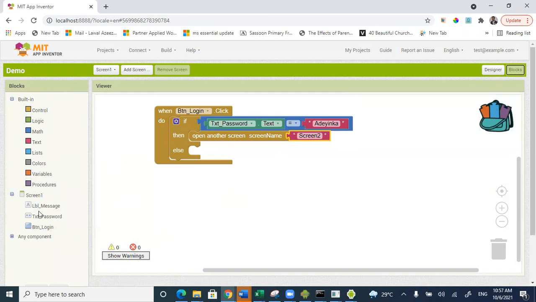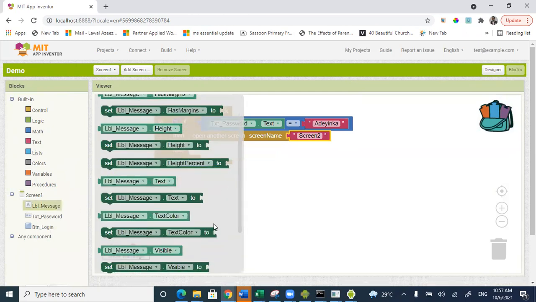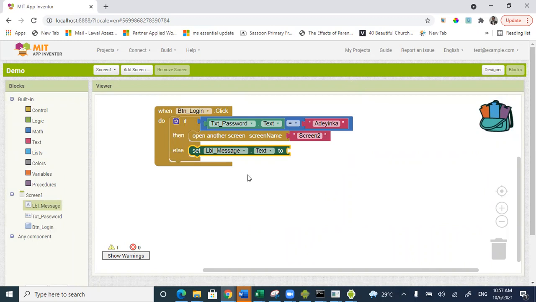I'll go to that label message, and then I'll look for the text property, and then I will set the text property. Set LBL message.text to what? Set it to invalid password. So I want it to be invalid password.